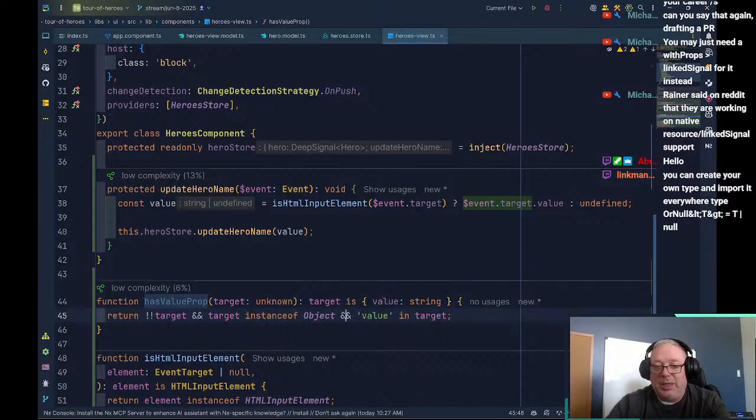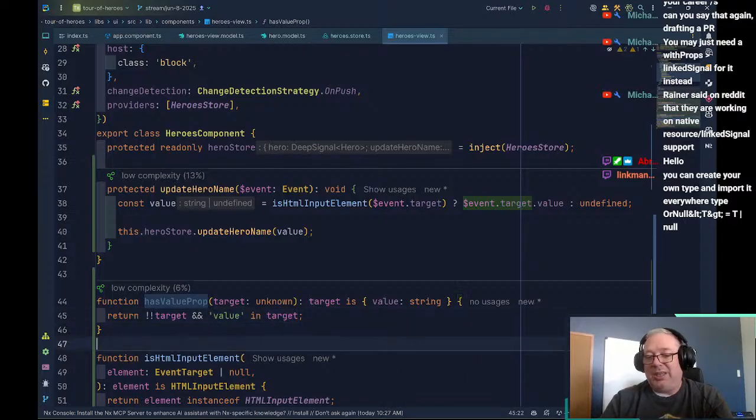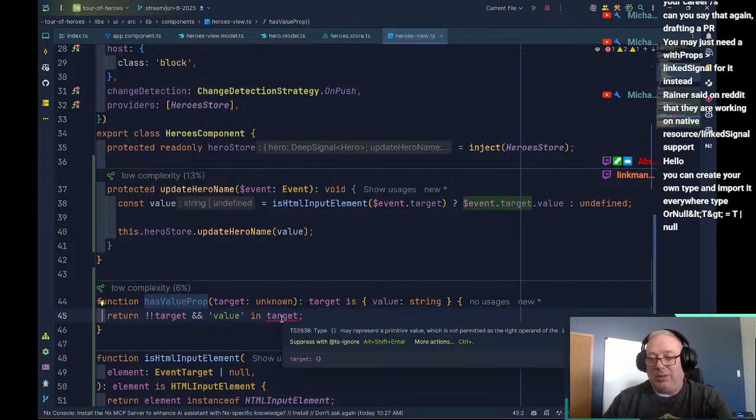Right. So now what we're doing is instead of doing casting, we're saying, hey, target is an instance of object. Almost everything in JavaScript, we may not need this test, right? We could just say it's not undefined and it has the property value on it.